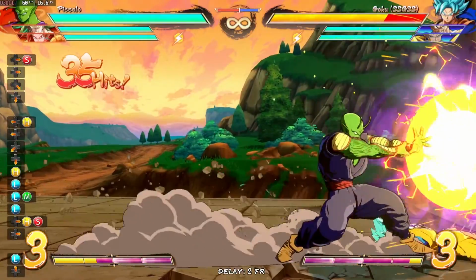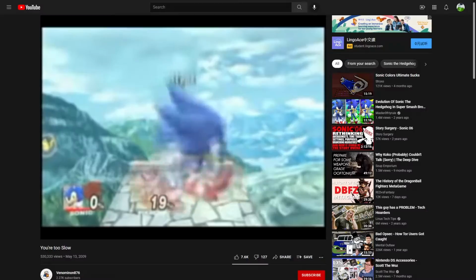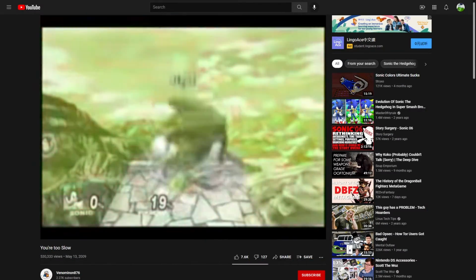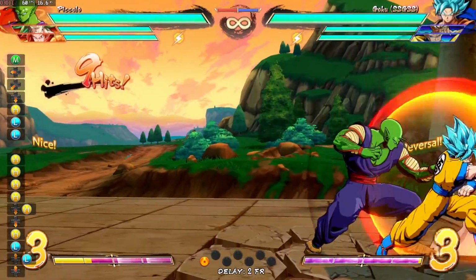Finally, anti-Ki Blast moves. There are some characters in the cast that have moves that reflect Ki Blast frame 1. This can be a problem if you're too slow on reacting on how they wake up. However, all of these moves are beaten by strike attacks, so as long as you're quick on the draw, you'll beat them out. Some characters have very unique kills on defense, so let's go over them.